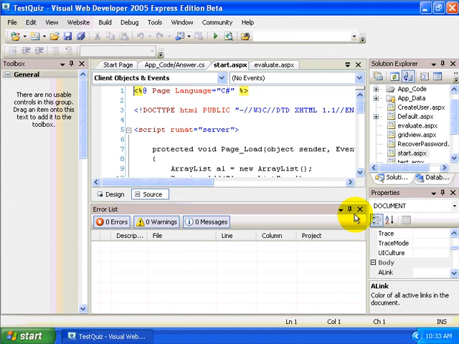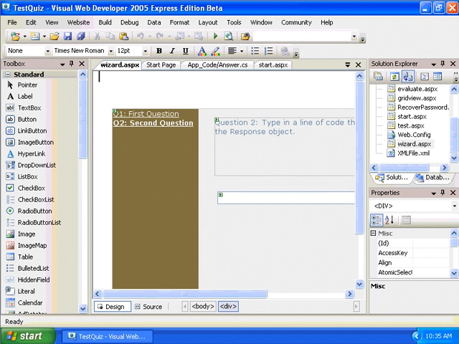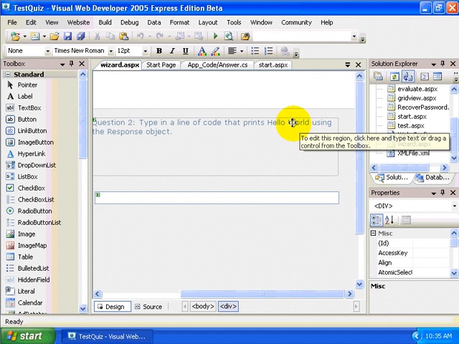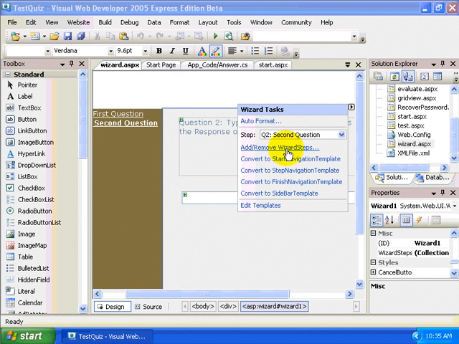So I'd use this wizard control to create a series of panels, and basically on each panel, every time I wanted to create a new quiz, I would need to go in and add or remove wizard steps.